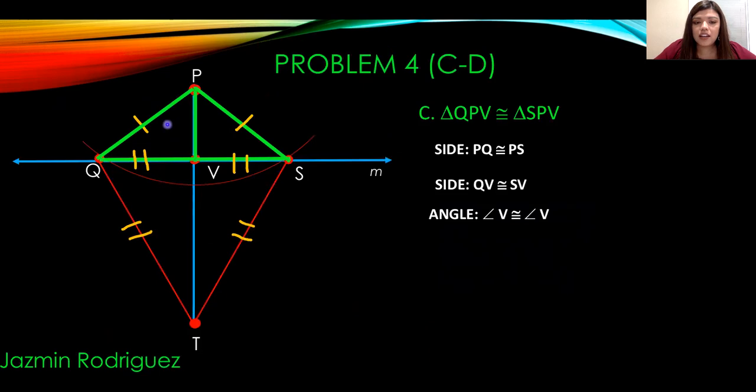And now let's go ahead and demonstrate that angle QVP is a right angle. So let's look at this right here. We have QVP. And we see that this right here is our line, and these two angles are going to be adjacent to each other, which also means that they are supplementary. And whenever you have two angles that are supplementary, that means that together they add up to 180 degrees. So if together they add up to 180 degrees, and we have two of them, that means that half of it is 90 degrees. And a 90-degree angle is also known as a right angle.